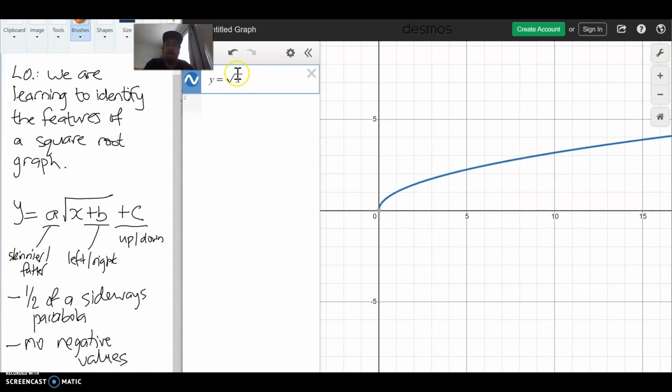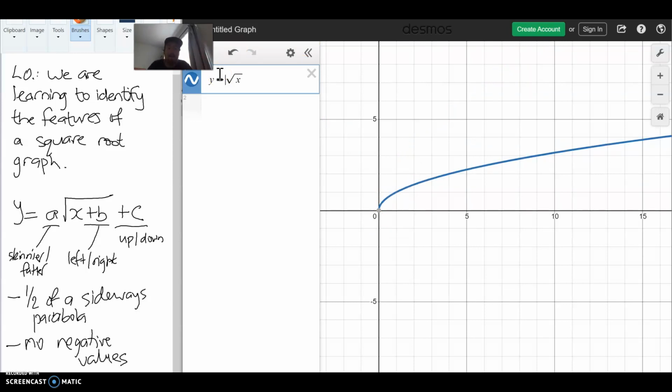And the final one to note is the a value. So the a is different. It's actually the opposite of a parabola. So for a parabola, a number greater than 1 is going to make it skinnier. In our case, it's going to make it wider. So let's have a look at that. 3. There you go. You can see it's made it a lot fatter, a lot wider, opposite to a parabola.